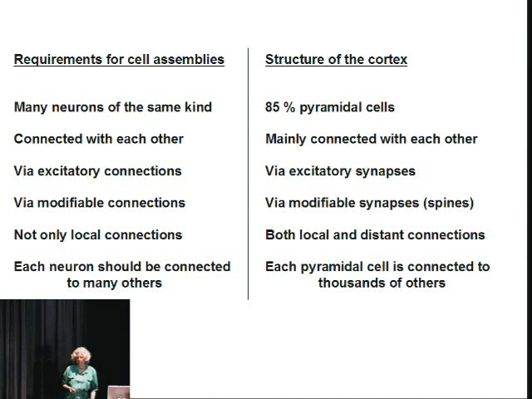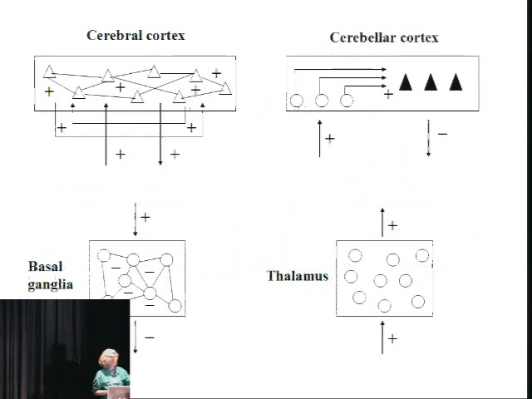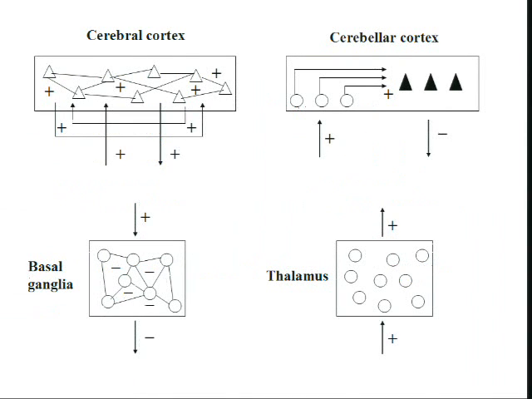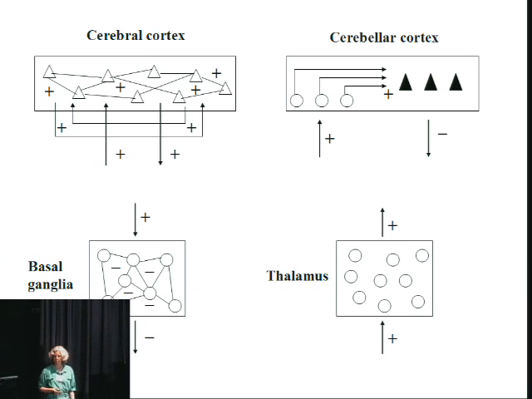Now you may say, well, that's a very common statement, and maybe this is true for the whole brain, and this is nothing special. However, this is not true if you look at the other main parts of the brain, and I think with these four parts you have about 90% of the whole brain. The cerebral cortex is the only one which forms an excitatory network.